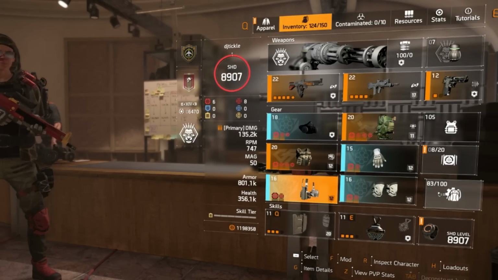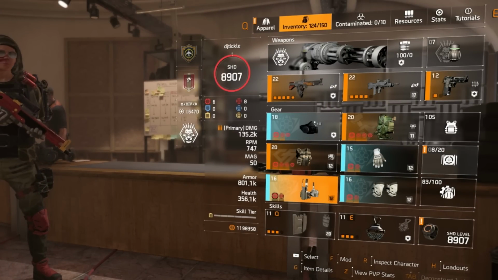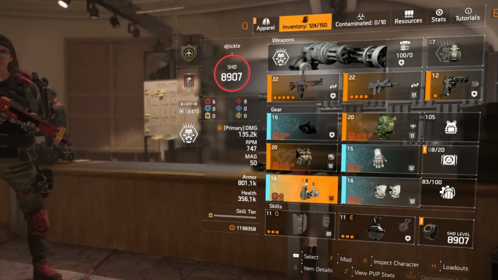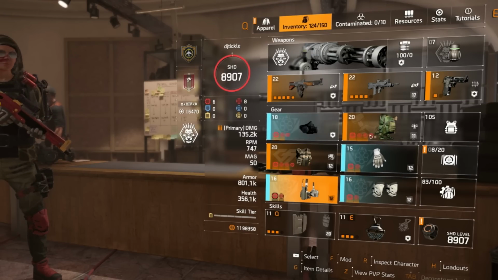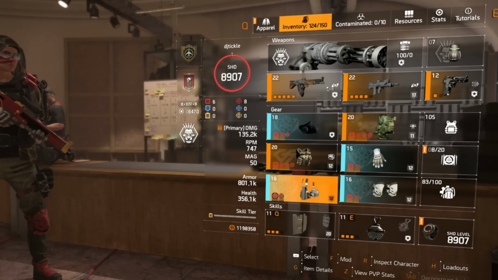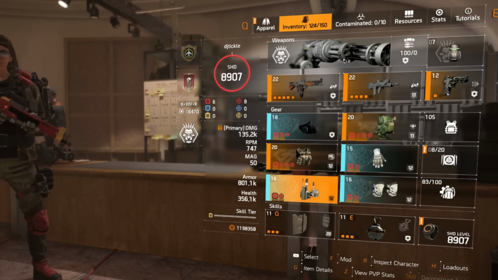Pause the video now if you want to see the whole build. But like I said, we could definitely change this to a Seska mask, or any of these to a Seska piece, and put in the Striker's backpack for even more damage. Just run Preservation and just run Gunner and you will be absolutely fine.